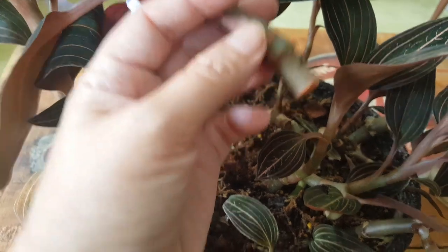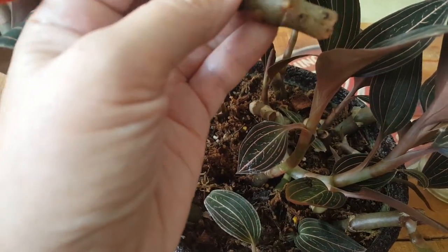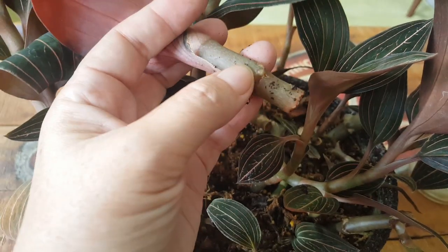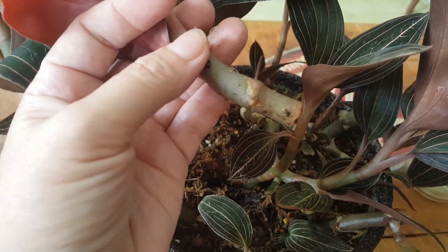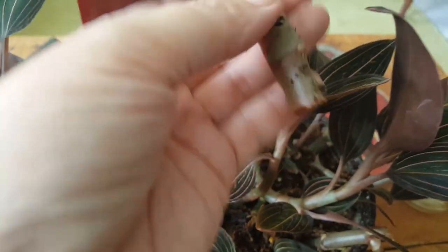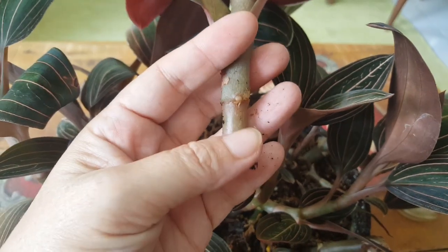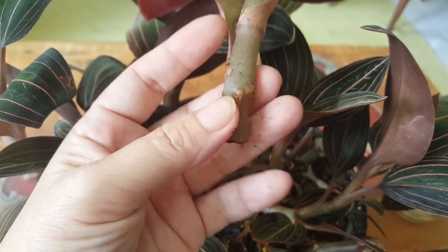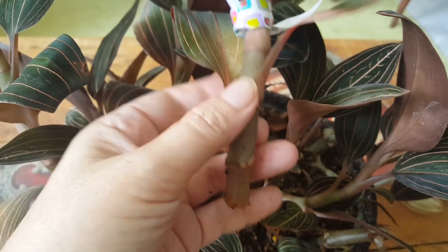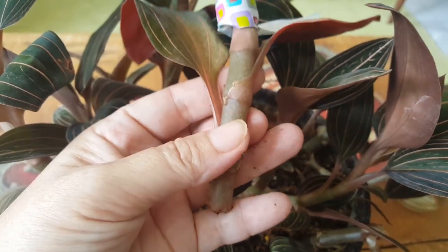This one is also still a nub. This one has grown slightly larger, I think, but very slightly. So this one hasn't really rooted. The roots are still looking like nubs. But the plant is still firm.